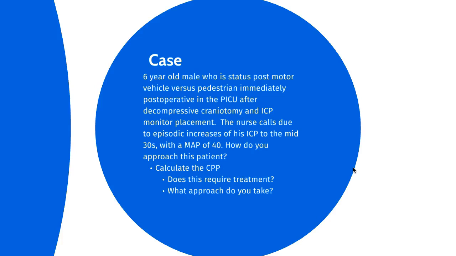And what approach are you going to take? So what do you think is happening? Is it sustained and lasting for a really long time? Do we need to treat him for seizures? Do we need to treat his pain and his anxiety? The nice thing is that benzodiazepines are going to treat seizure and agitation, so you can certainly start with that. You can treat him with pain control with fentanyl or morphine or Dilaudid.